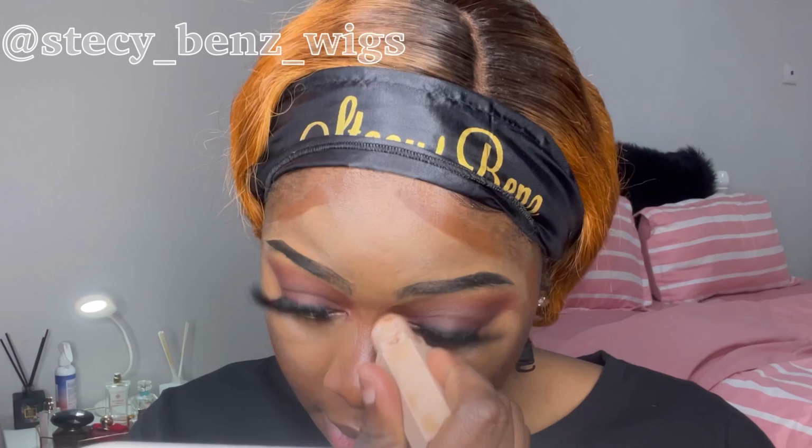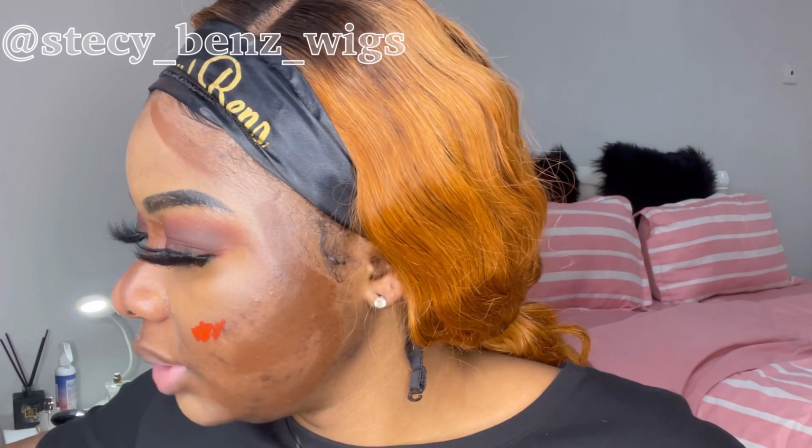So I'm going to use this Fenty Beauty wax match stick in the shade Espresso to contour my face. Remember, this is underneath my foundation, so don't worry about me putting so much product on my face. This lipstick, I'll put it on my cheek. I think this one is too red, but anyways, I will fix that.